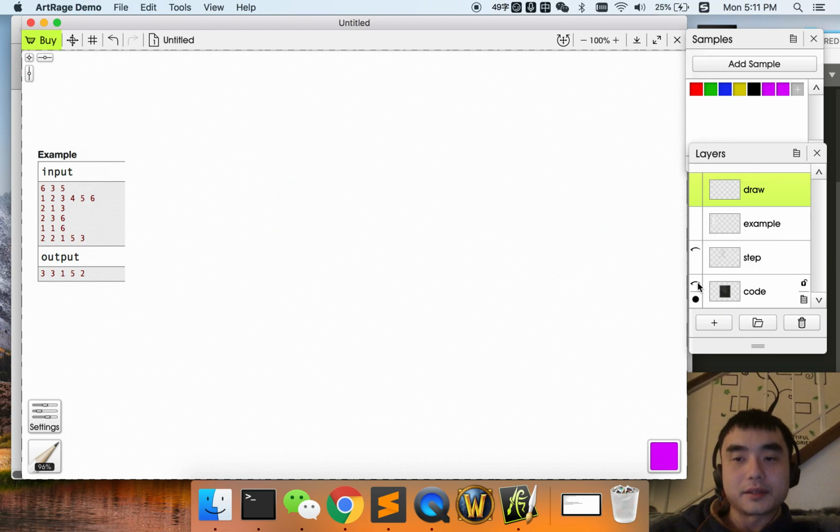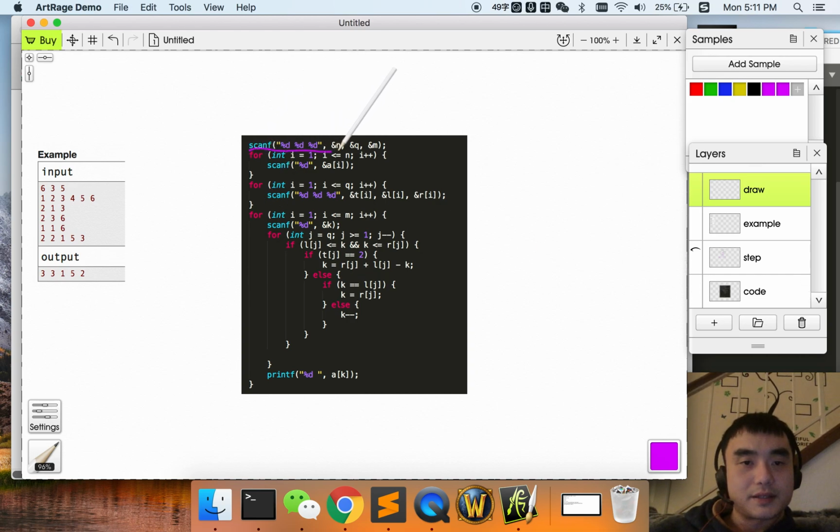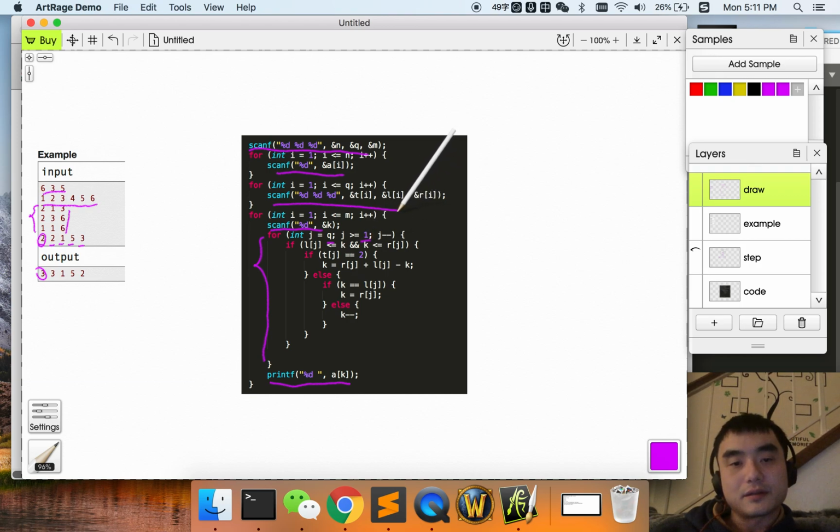So let's look at the code, right? This part reads the 3 numbers, and this part reads the initial array. This part reads all those operations, and we iterate each of the important indexes, right? So for each index, we output a result, right? And the way to find the result is to operate those operations from bottom to top, right? From Q to 1, right?